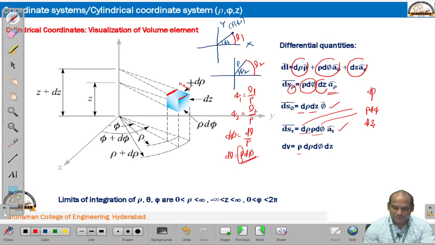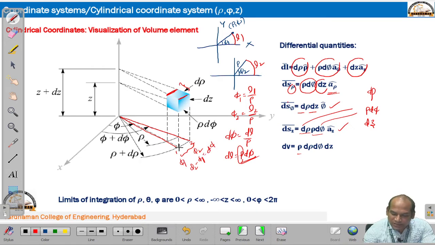Next we will see about phi. This particular line has been created due to the angle phi. If you take another phi, you are moving away from the x axis. So this is the first line, this is the second line. The first line is at an angle of phi from the positive x axis. The second line is at the angle phi 2, which we are taking as phi plus d phi. This is phi 1, this is phi 2, and the change is given by phi 2 minus phi 1. Here we have taken phi 1 as phi and phi 2 as phi plus d phi. So that is d phi you will get.